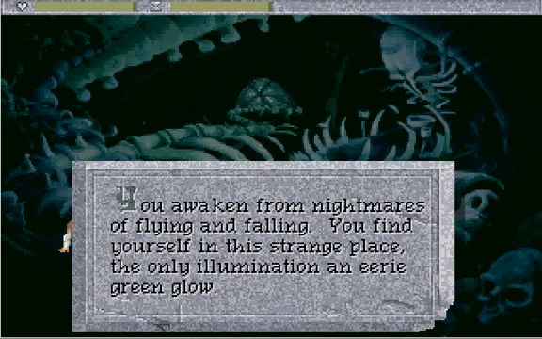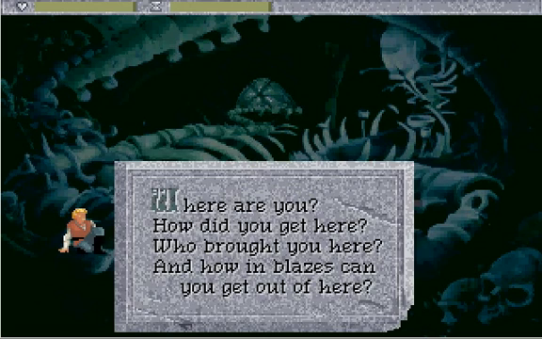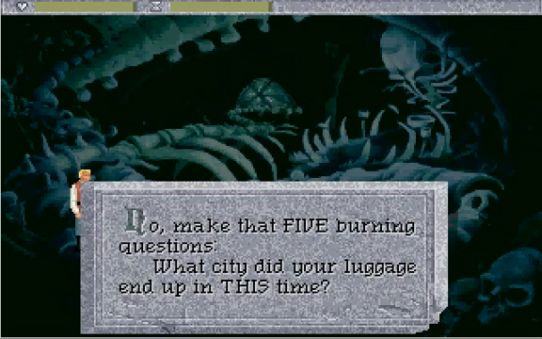Play. You awaken from nightmares of flying and falling. You find yourself in this strange place, the only illumination an eerie green glow. You've lost your weapons and the contents of your backpack somewhere during the journey. All you have are the clothes and armor on your back. This leaves you with 4 burning questions. Where are you? How did you get here? Who brought you here? And how in blazes can you get out of here? No, make that 5 burning questions.